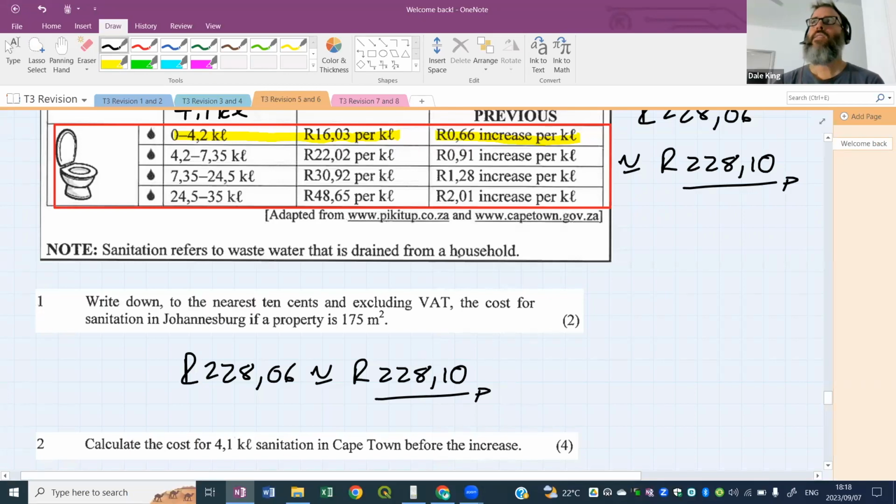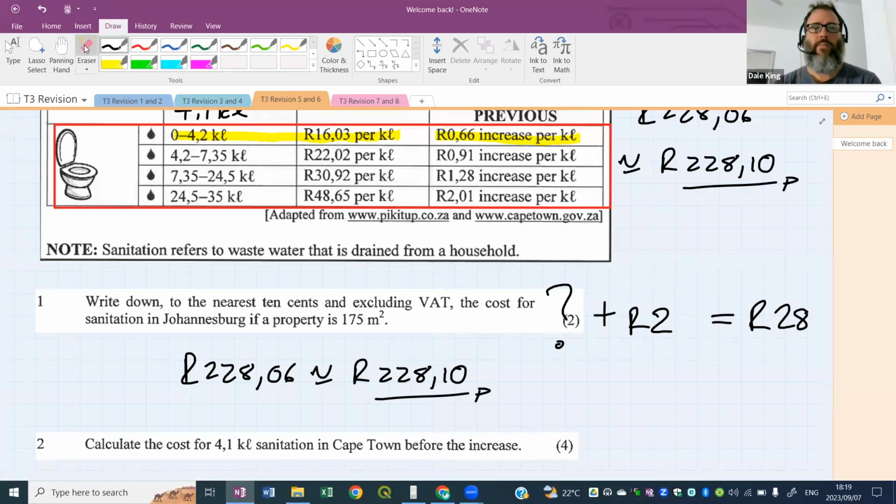So let's say the price of a chocolate increased by 2 rand and is now 28 rand. What was the previous price? The previous price was 20. It says it increased by 2 rand to 28 rand. I'll write it on the screen here. So it increased by 2 rand, you add on 2, and now the new price is 28. So how do we find what the original number was? Oh, you need to subtract it. Yes, we need to subtract.